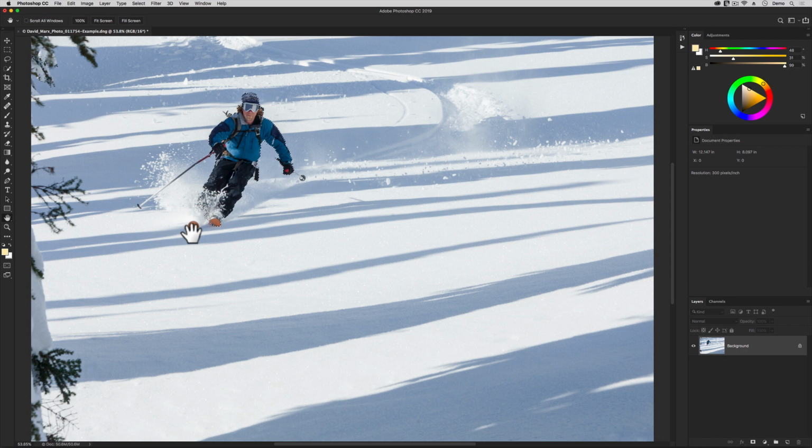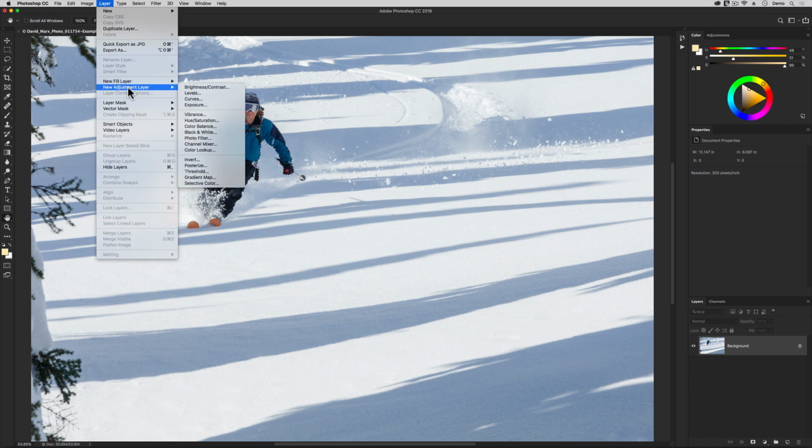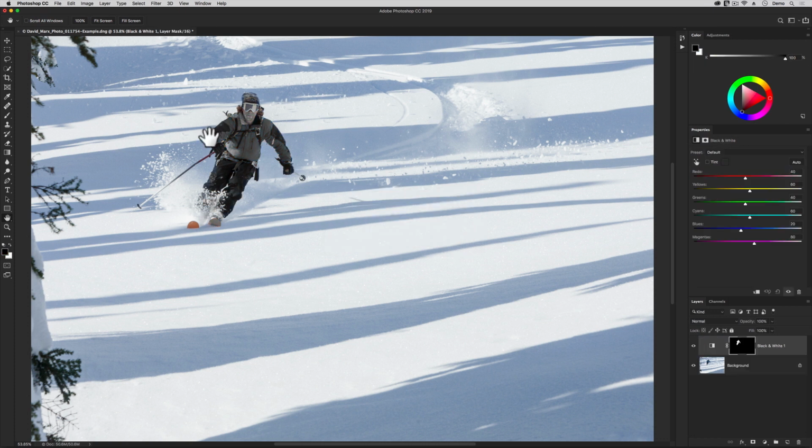The important part here, the teaser of the skills that are in my more advanced tutorials, is that whenever you create an adjustment layer while you have a selection active, then Photoshop will automatically turn your selection into a layer mask. Watch. If I go Layer, New Adjustment Layer, Black and White again, as soon as I hit OK, my ants will disappear, but take a look at that layer mask.